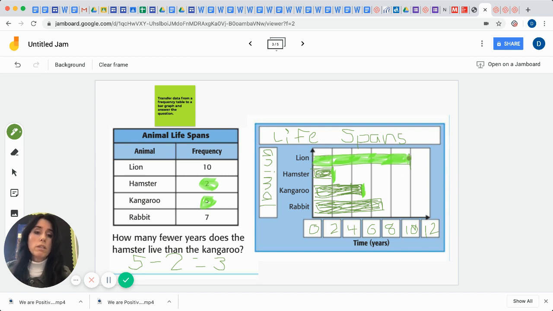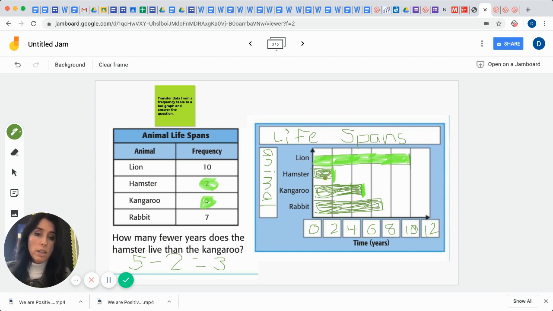Okay, now let's look at the lion. If we have 10 years for the lion, and we take the rabbit's years and subtract them from the lion's, what will we have? So the rabbit is 7. If I take the rabbit's years of 7 from my 10, what does that leave me? So let's start here, and we would go 2. So this is 2 plus 1 is 3. So that's not going to work. So the lion is out of the question.